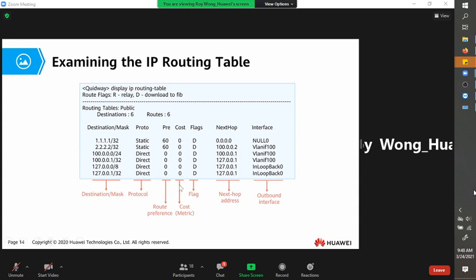Only will show if you are using the dynamic. Okay, flag. Next hop. Just to confirm that, if I want to go to this 2.2.2.2, what is the next hop? Okay, so the rest are also the same. So they show the next hop and also the outbound interface.